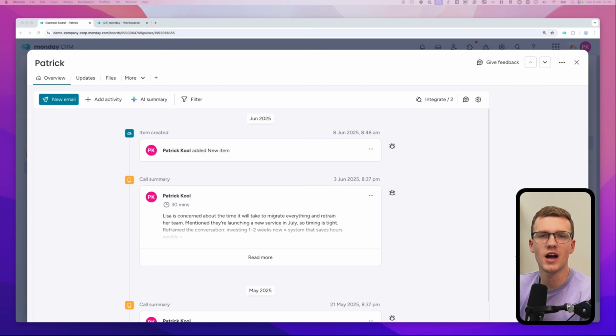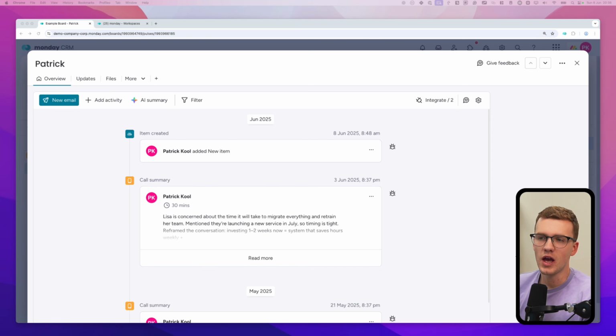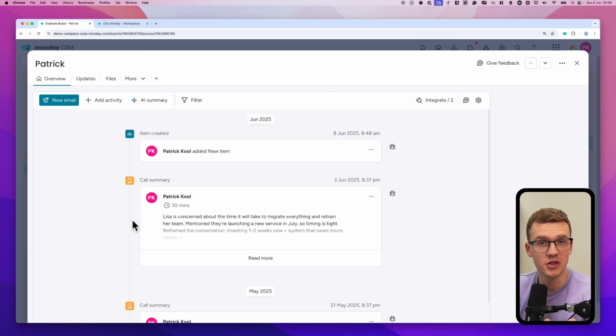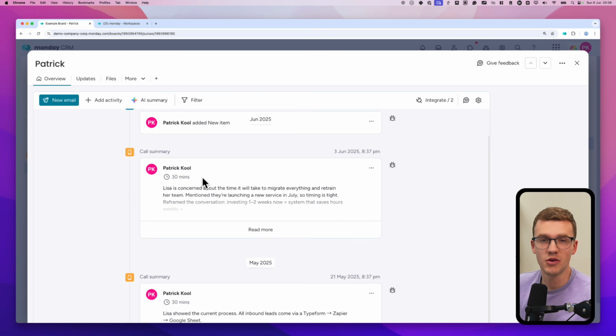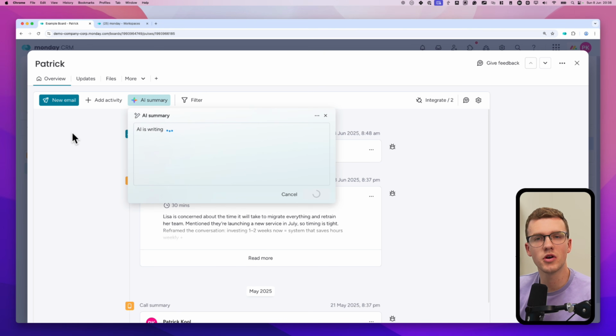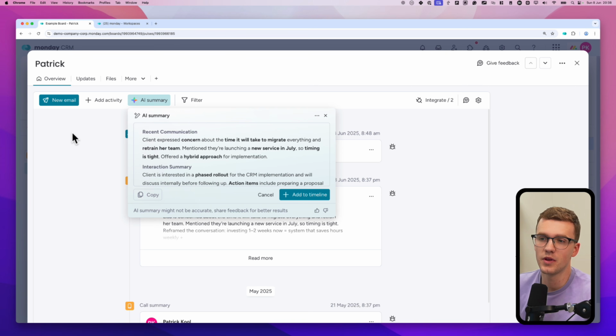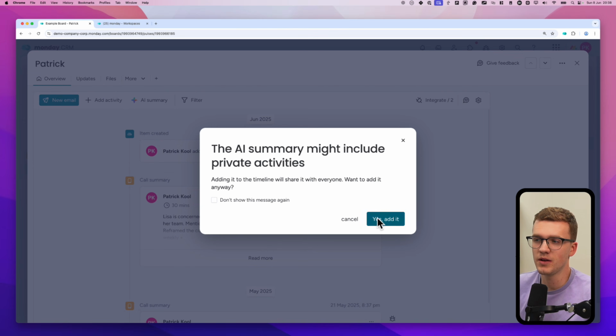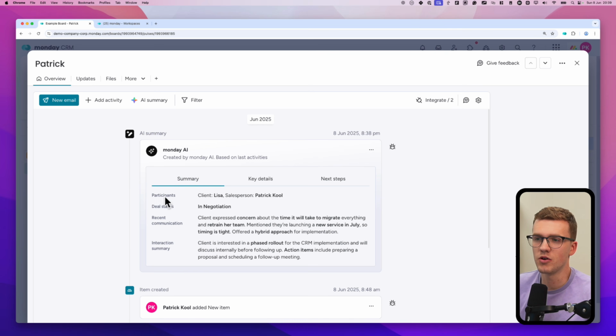Tip 94 is an AI CRM related tip. If you have an emails and activities section with a lot of information, and for example, this customer calls you, you want to make sure that you know what's going on within a few seconds. And you can actually do this with AI. So if you have a whole bunch of information in your emails and activities section and you click AI summary, it will start summarizing all the conversations you've had with that person or your colleague has had with that person. Then you can read through it, you can copy it or even add it to the timeline. So let's edit, and there you go.